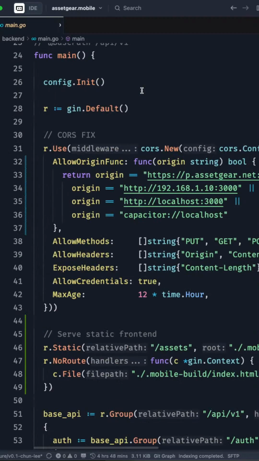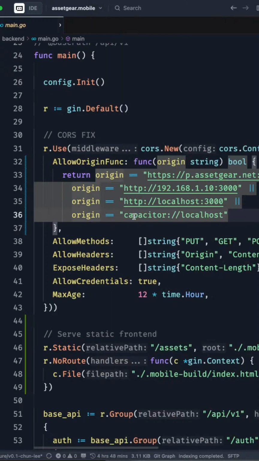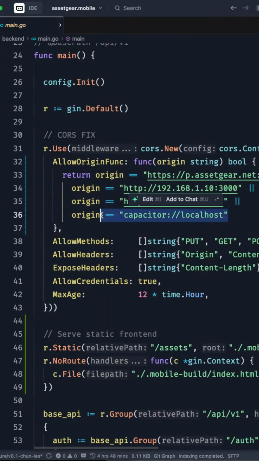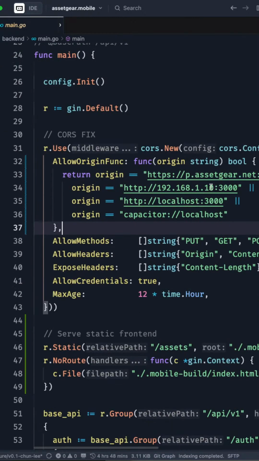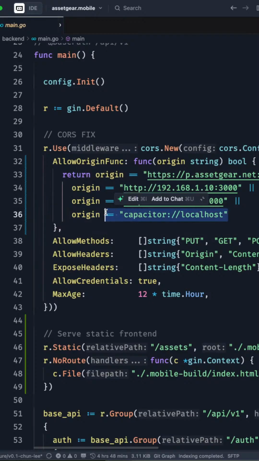Another thing I got caught up with: when the app started showing online, I needed to test the mobile version of it. So the app is working now, it's online, but at this point I needed to test that it can work on the mobile app. It was breaking. I figured out that I had to add this as part of the things I'm watching and allow it. But I think I'm going to remove this and see if it still works, because I don't see how this allows that to work. But that's what it is.